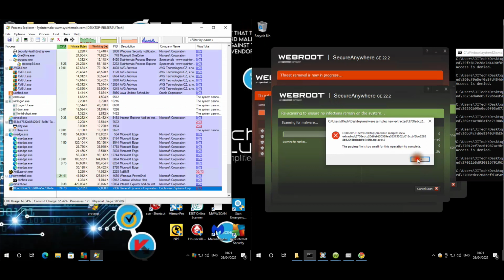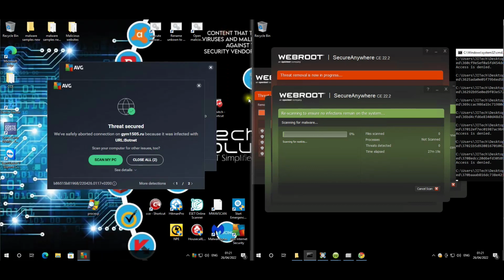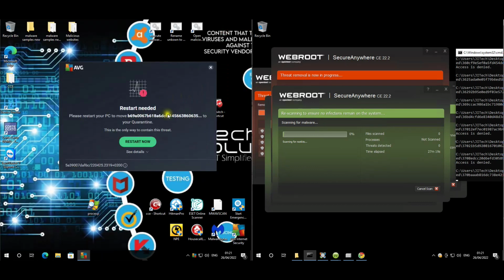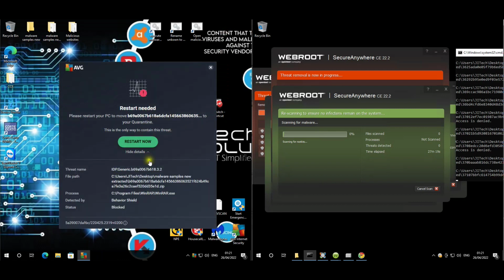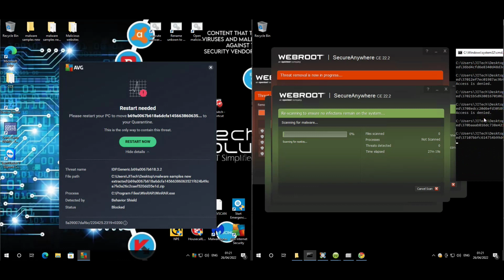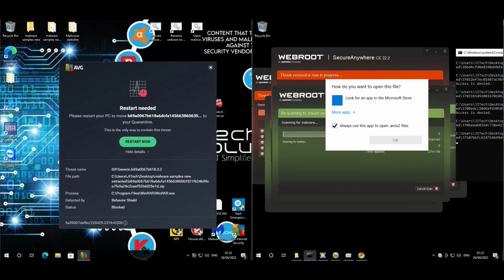Okay. So I think I'm gonna restart the AVG machine, but I'm gonna do it through this because obviously it wants to remove this malware. So I'm gonna go ahead, restart it. Once it's up and running, I think I'm just gonna stop this test. It's just running way too long, and obviously we can see there's already damage. So I think there's actually no point in running the test, and then I'll start the full scan as well.